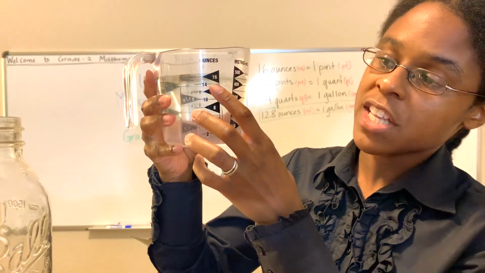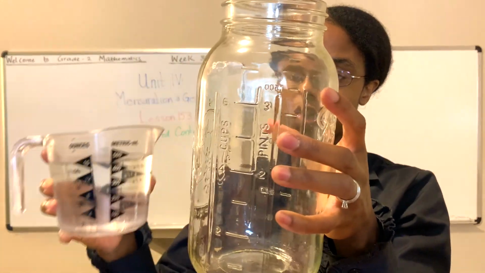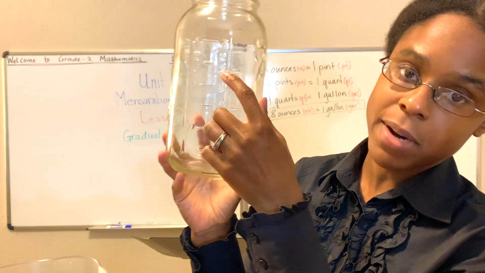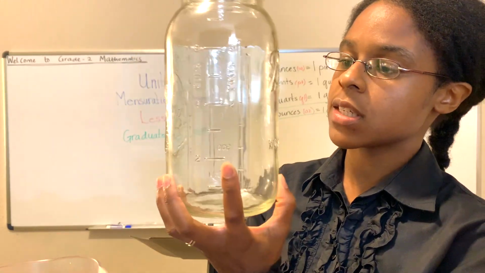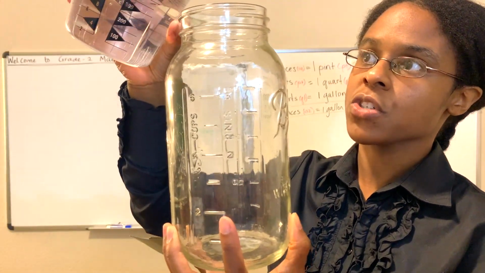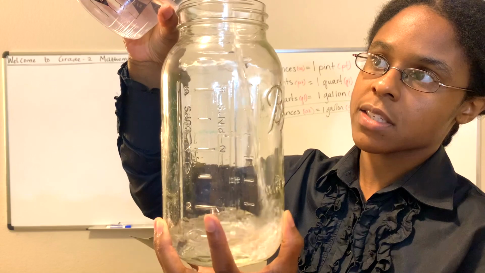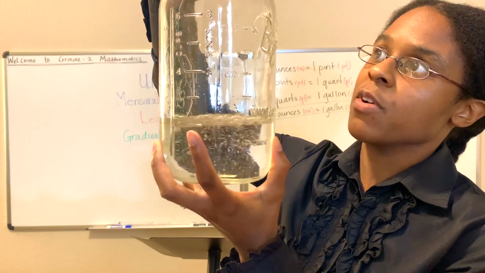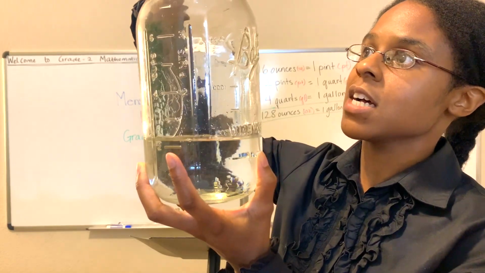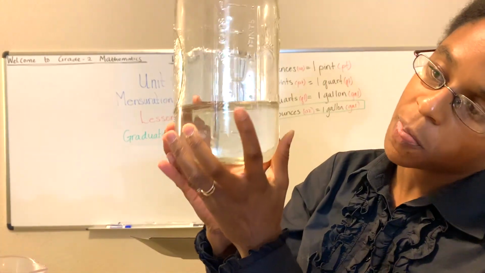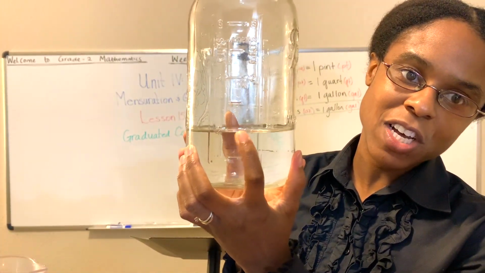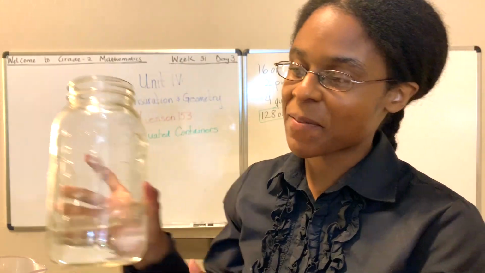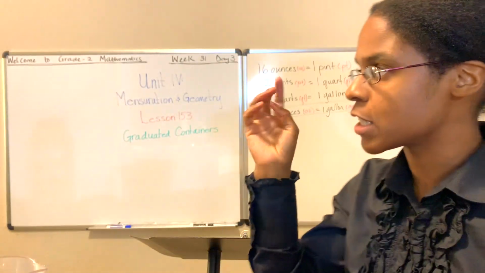Okay. So now that we're here, we're going to fill up this glass jar and we're going to determine if this is true, that 16 ounces is equal to 1 pint. There's the 1. This is on the pints side. So we're going to fill this jar up with fresh water and make sure that our measurements are correct. Okay, we've poured all 16 ounces inside. 16 ounces is meant to be equal to 1 pint. Let's make sure. And voila, there you have it. It is measured up to the 1 pint label.